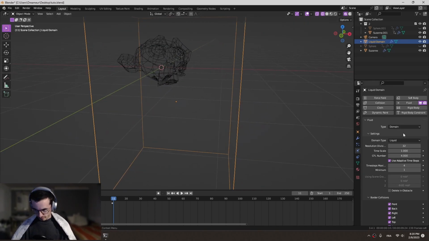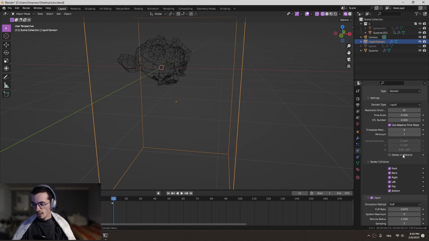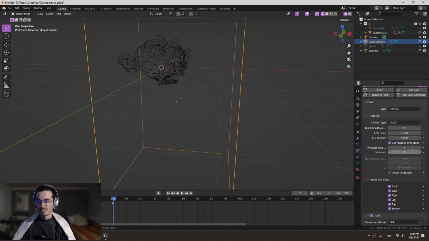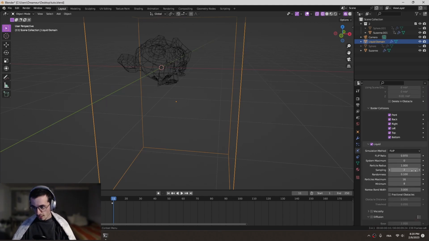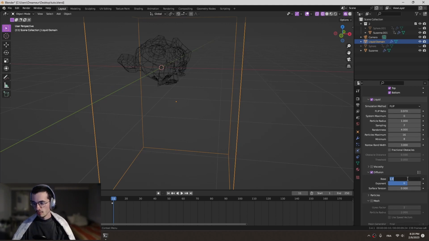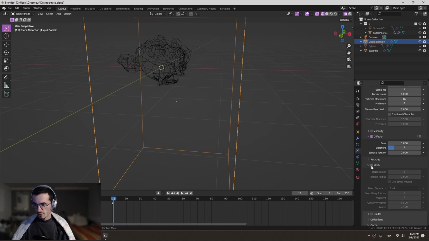So the domain, you can do your own settings. From what I've seen, a 0.4 on timescale is relatively good. You can also crank up the resolution division, but for the tutorial I won't. It takes a lot of resources, but you get something way better. Then you can have some randomness. I like to have it at 4. And you can add some diffusion too. So here, play with the values. I'll base myself on what I've learned. And you can also have mesh. You have to click on mesh to have something really this thick liquid, I would say.